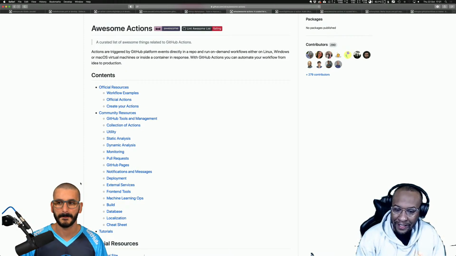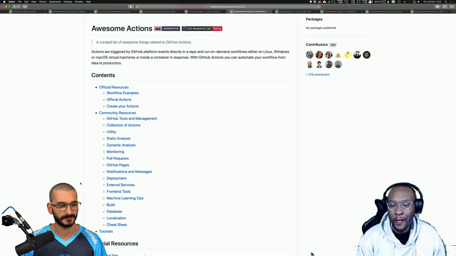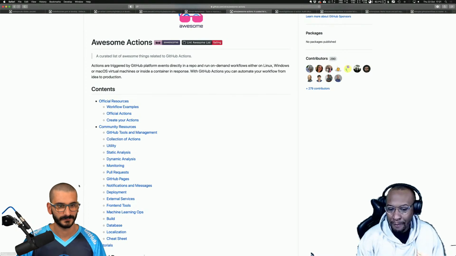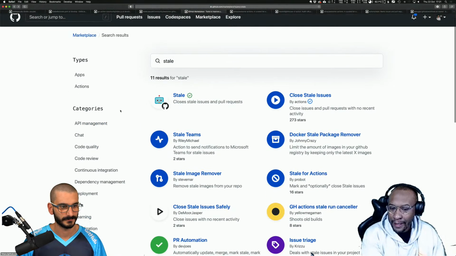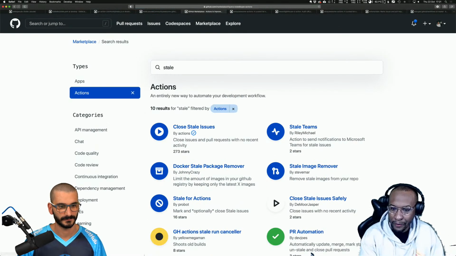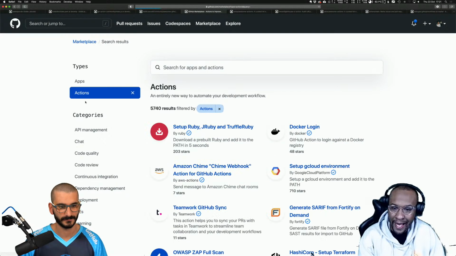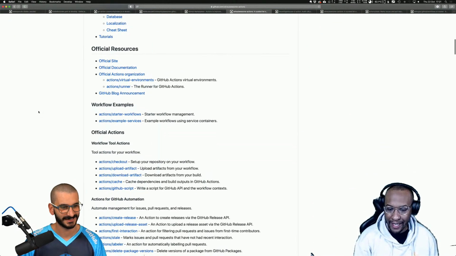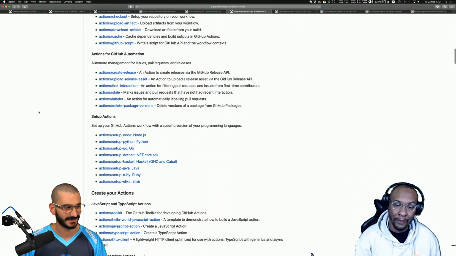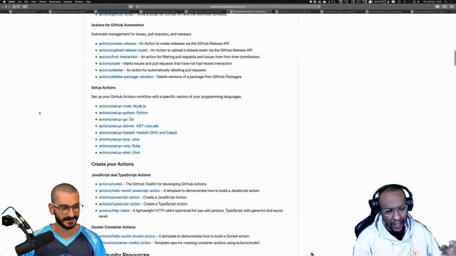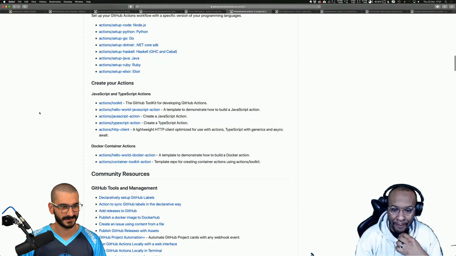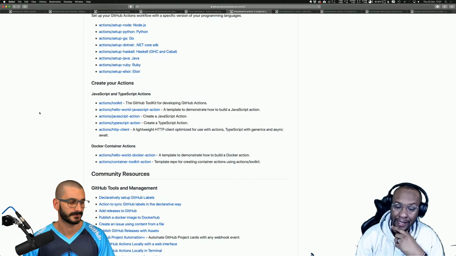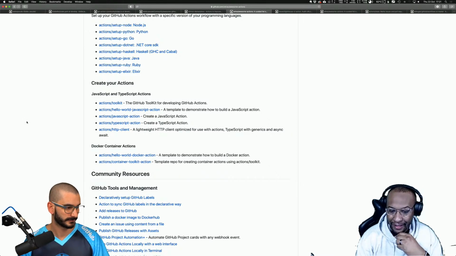But yeah, this is a collection of, if you think of the marketplace as the actions of folks who want to like be professional and have like proper content and like sort of having a nice place for your actions to show up. She was ahead of the curve where she actually created this README file where folks can just submit their actions in different categories. So like if you're looking for an action to do X, Y, or Z, like that pull request action that I think was it Thomas or D Thomas asked about. Like there are going to be other examples here within this markdown that you can leverage.